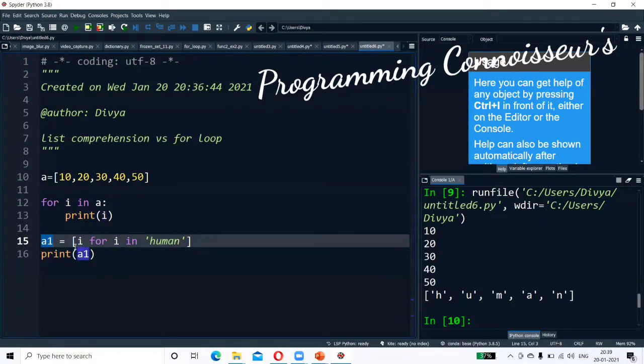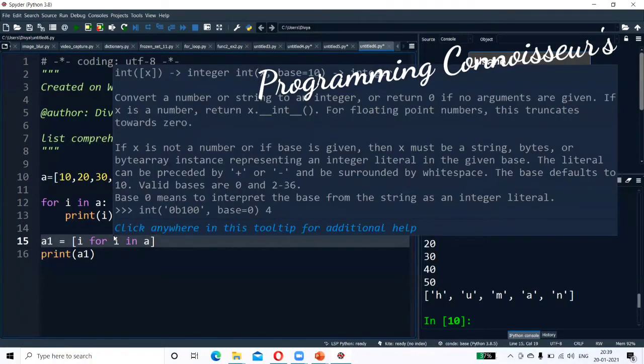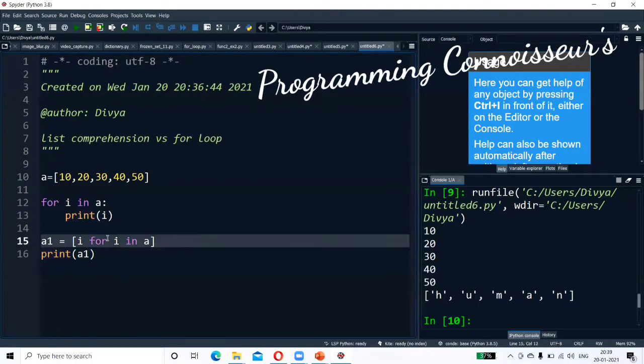The list contains the items of the iterable, a string or a list, which is iterable. Both functionalities are the same, but this we are writing in one line. The above one is the for loop and the below one is list comprehension. In list comprehension, this is an expression.